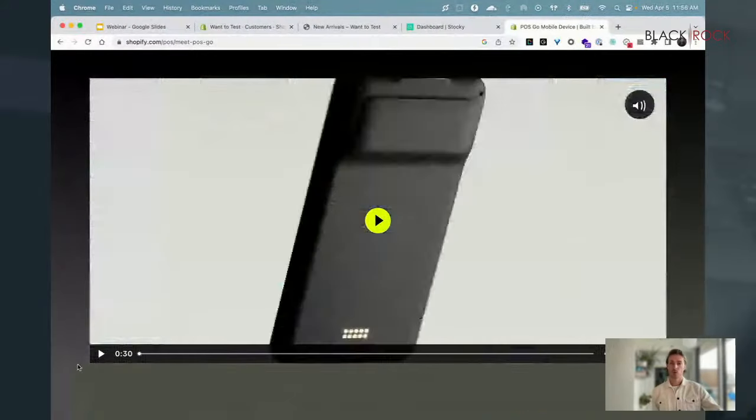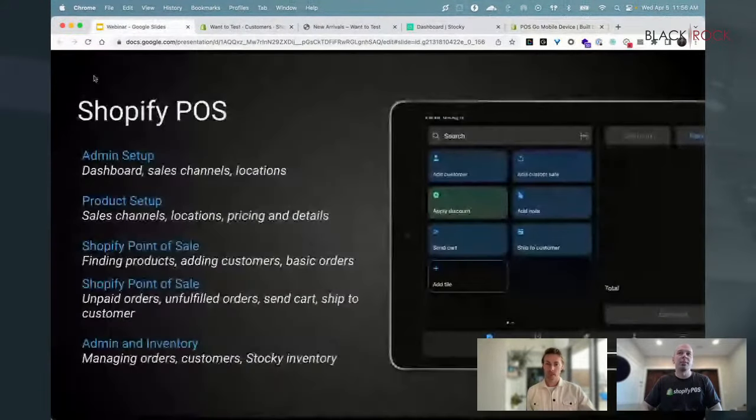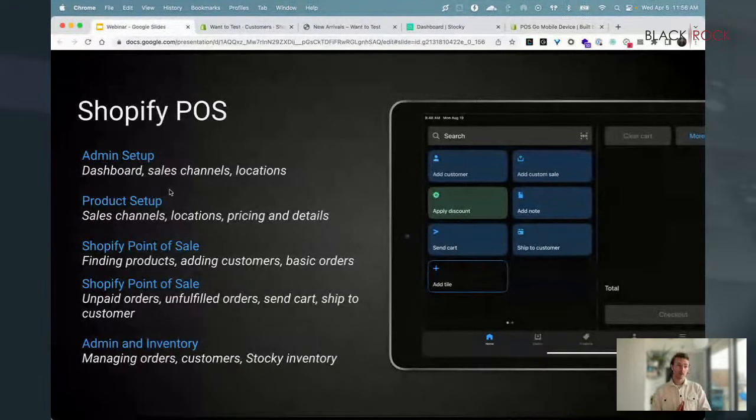Perfect. Okay. Just to recap, we saw a basic store setup. And again, to reiterate what Peter had mentioned, there will be more webinars to go into more detail and in more depth with some of the features that we talked about. I can see a lot of questions about Stocky in particular. But what we saw today was the basic store setup, creating your locations, creating the sales channels that you need, creating products and assigning them to those particular sales channels and those particular locations.